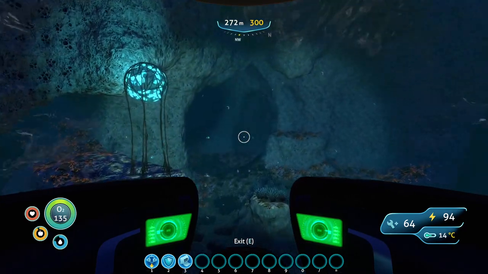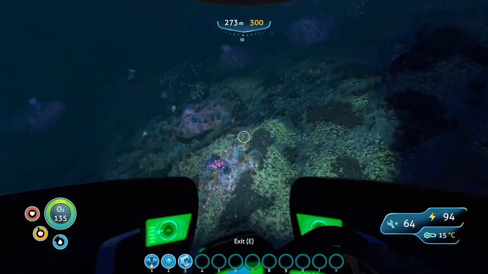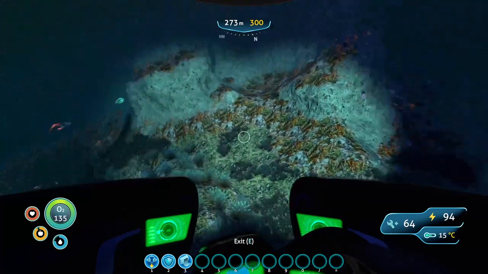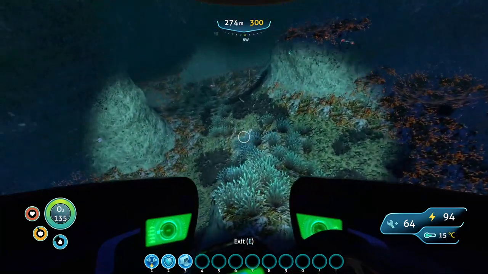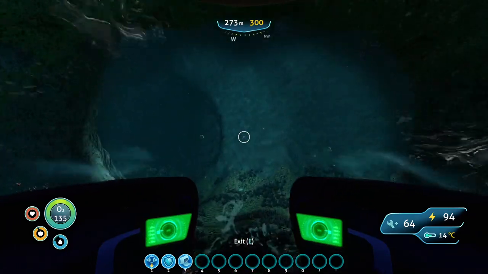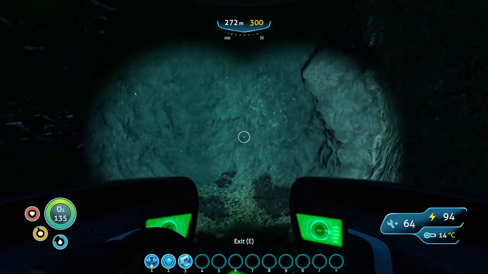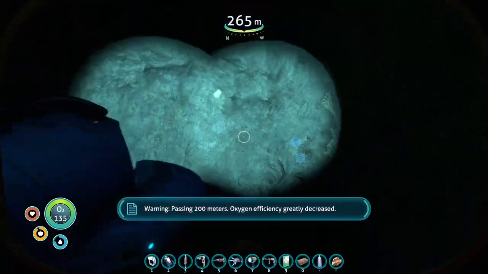Oh, here we go. Is this where we're supposed to go? It's basically straight below us, isn't it? I've lost it. It's straight below us. It's only 200 meters. It's really close. We're going in through here? Nope, nothing in here. We should see what we have down here supply-wise.